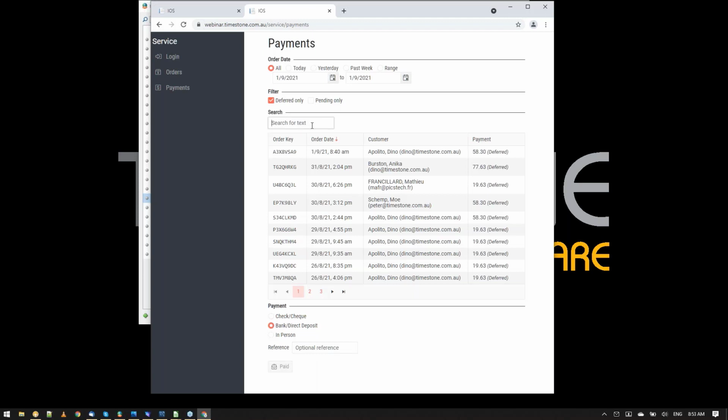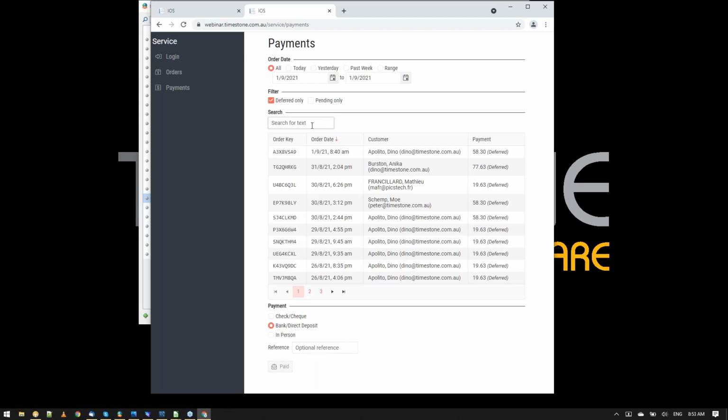So for someone who is far better at a keyboard than I am, I think even if you get 100 a day, 200, 500 a day, I don't think it's out of the question to come in here, go tap, tap, tap, enter, tap, tap, tap, enter. And in half an hour, a customer service person will have marked hundreds of orders as paid. I mentioned this because months ago when we were discussing this and I spoke to some customers about what we had planned, they thought, oh no, that'll never work for us because we get 300 orders a day. That's going to be too much work to mark them as paid. I'm not convinced of that problem.